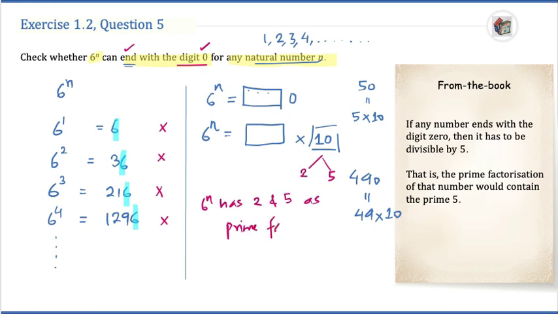I don't know about the other factors that this might have, because I have no idea what this number is, but this is the guaranteed part that I can say. If it has 0 in the end, then it has 10 as a factor, and then it has 2 and 5 as prime factors. And this is what we learn from a page from your NCERT book also. This is how ending with a 0 means the connection with 10 and therefore with 5. This is a very important part that we have gotten here. We want to now focus all our energy on this. Let me just clear up some space and we'll see how this takes us to the final answer.